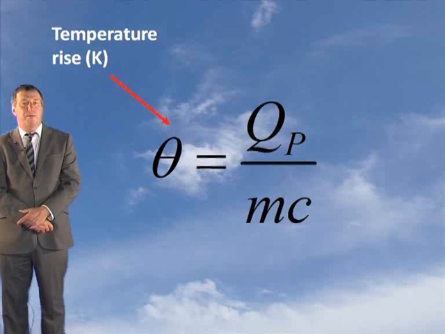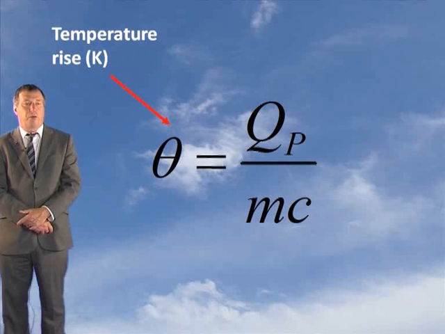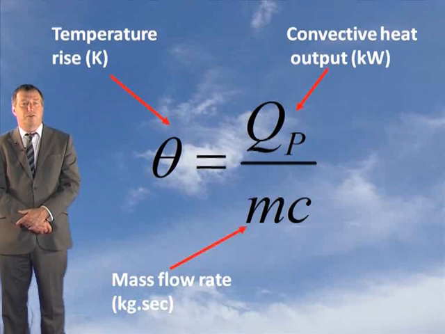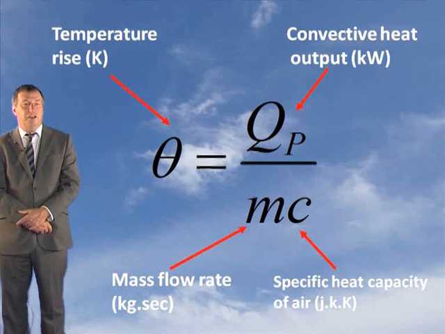Here we have the temperature rise of the smoke layer represented by theta. Of course, the temperature rise is not going to be uniform throughout the smoke layer, but for our purposes, and at this stage, it is assumed to be the case. In general, it is found that this approximation gives adequately accurate results. Theta is calculated, as you can see, by dividing the convective heat output of the fire by the mass flow rate of smoke and by C, which is the specific heat of air.